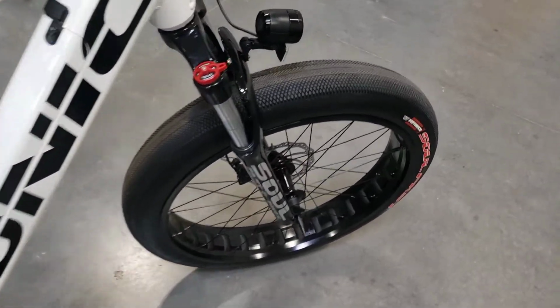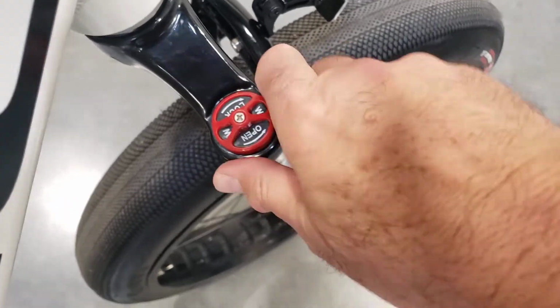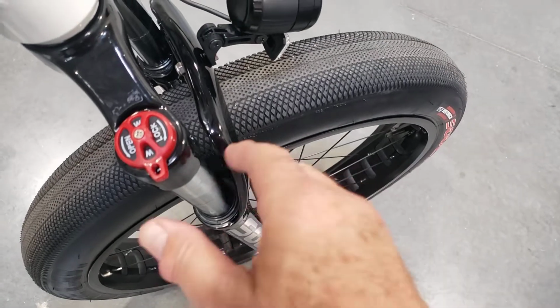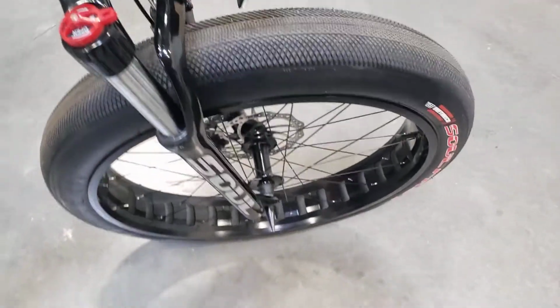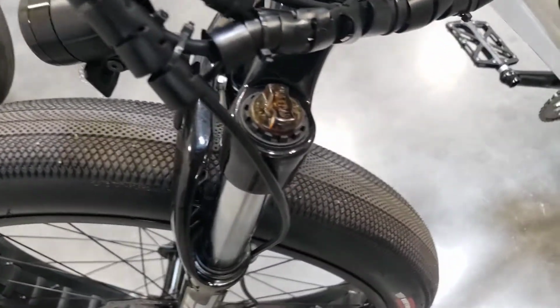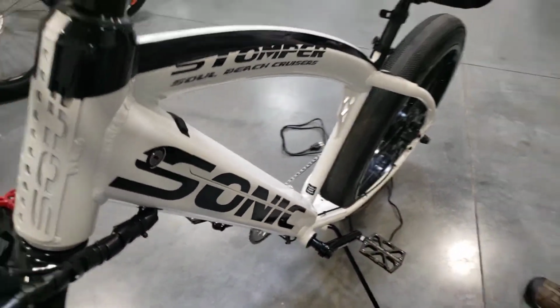We also have a lockout suspension, so don't really ever need to lock it out, but if you need be, it's just one click over. Maybe if you're strapping the bikes down for a long trip in the back of your truck or something, but usually just always leave that unlocked. There is a little dampening adjustment here. No need to really touch that. That's actually kind of preset right where it needs to be.